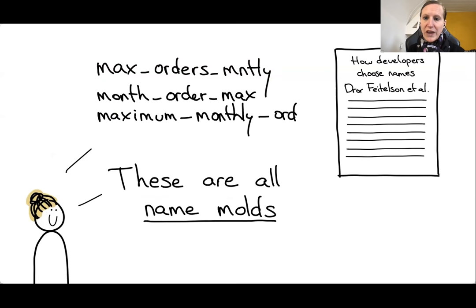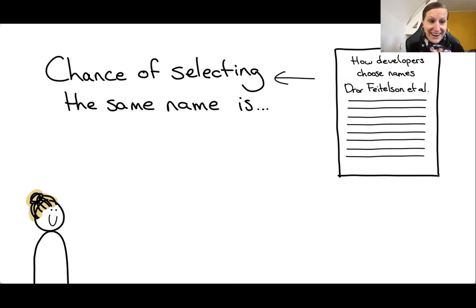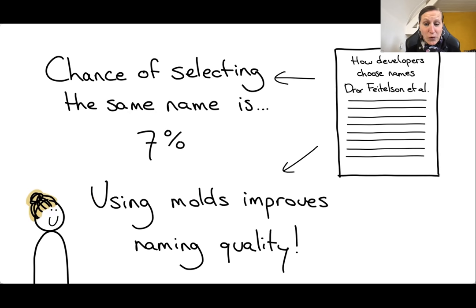The idea that we describe here is called a name mold. In a paper by Feitelson et al., they describe a mold, like a thing you use to make a bronze statue, a mold in which names can fit. So another panda question for you. Imagine two developers have to pick a variable name. What chance do you think there is of the two developers picking the same variable name for such a prompt, just like the one I just gave you? So it's not very high. The chance is actually only 7%. So if you don't make any further agreements on how to structure your variable names, you just have a 7% chance of picking the same name. That's just not very high.